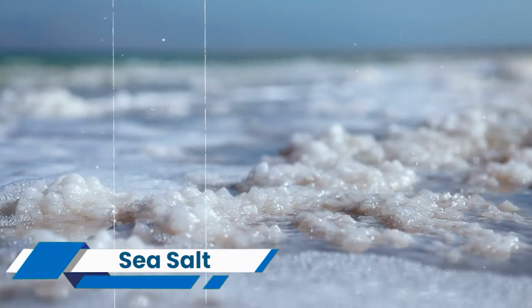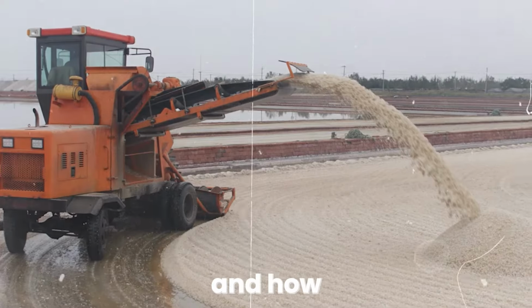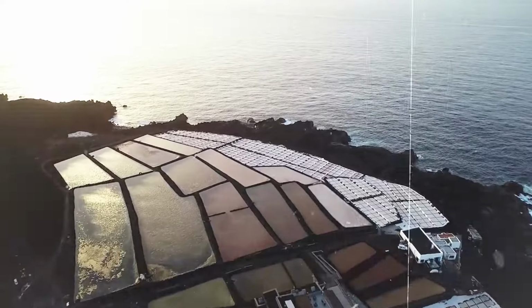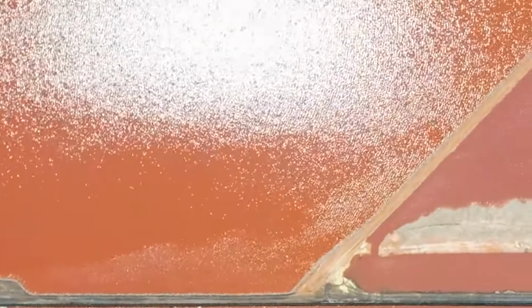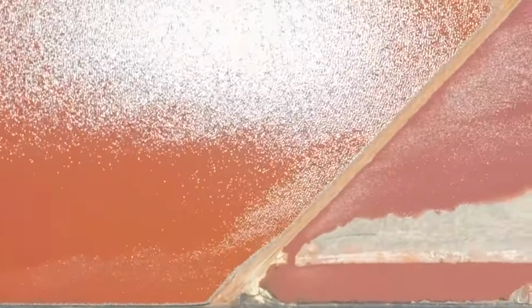And today we're going to be talking about sea salt and the different types of sea salt and how they're harvested. Most sea salt is harvested in what is known as salt pans. And this is basically seawater that's brought inland, usually in coastal areas, and there's these small salt pans, if you will, and the natural heat of the sun evaporates the water out of the sea salt, leaving you with sea salt that you can actually harvest, right? And this is the majority of how sea salt is harvested.